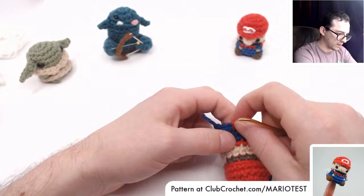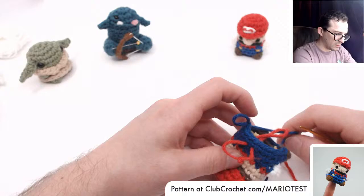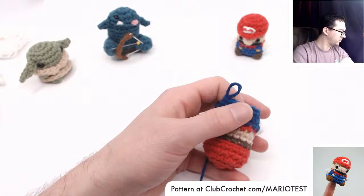You can actually fix it a little bit too. This is where you can kind of tweak the knot a little bit like that. And then you can double knot it on the inside, and it makes this little tiny knot. They call it a bullion knot. So that's how I used to do buckles, but I felt that it looked a little weird. So I started doing them as just embroidered pieces instead.